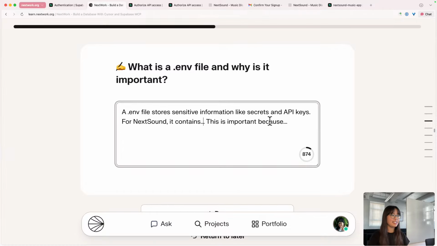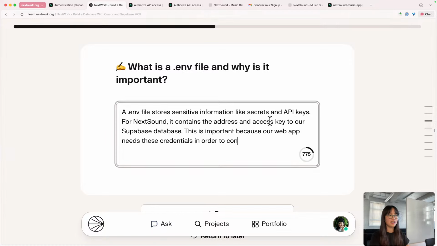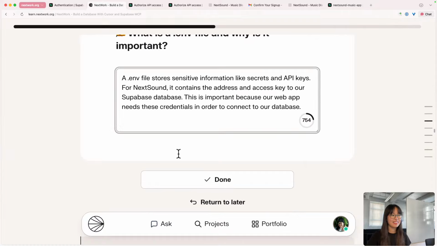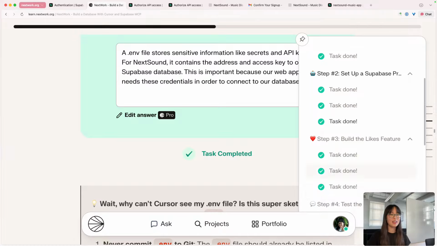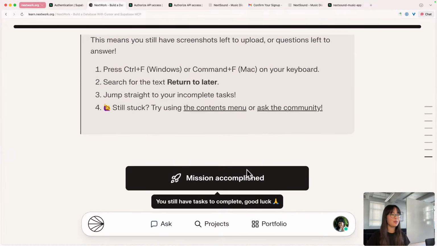For NextSound, it contains the address and access key to our Supabase database. This is important because our web app needs these credentials in order to connect to our database. Nice. So let's enter that. I think we can complete our project now.